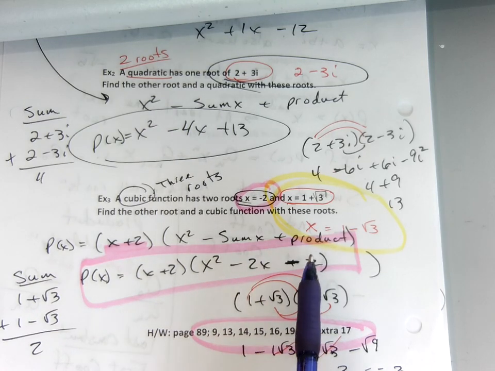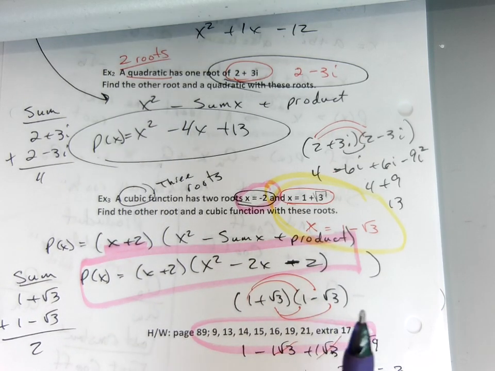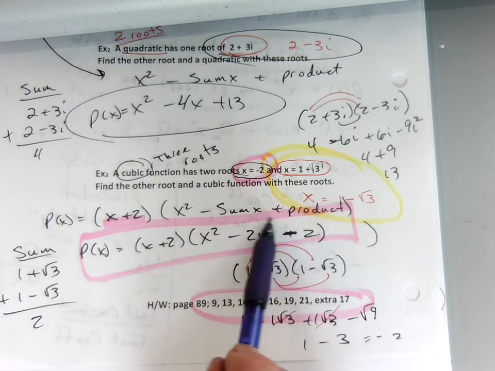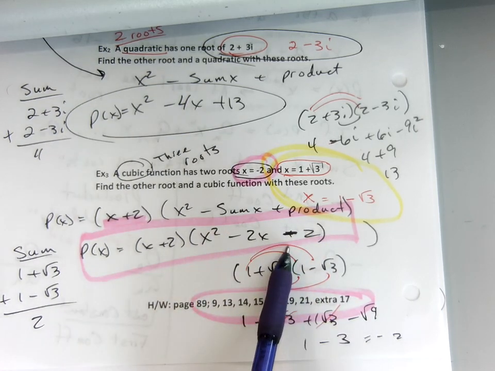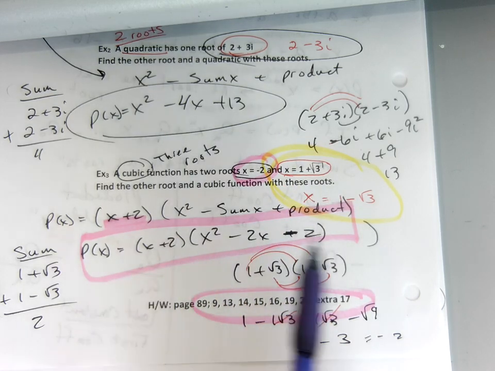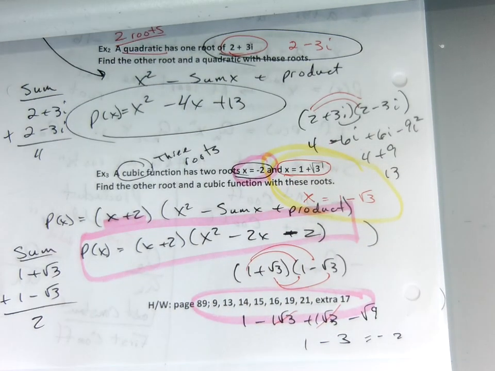That's the formula. Now if I want the product, I multiplied them, okay? So I multiplied them out, and I wound up with a negative 2 if I FOIL it. And I put my negative 2 right there. So this quadratic, if I use the quadratic formula, would give me these 2 roots, and of course we know that would give me that, okay? So that's kind of fast, kind of going through it quickly, but that is the answer, okay?